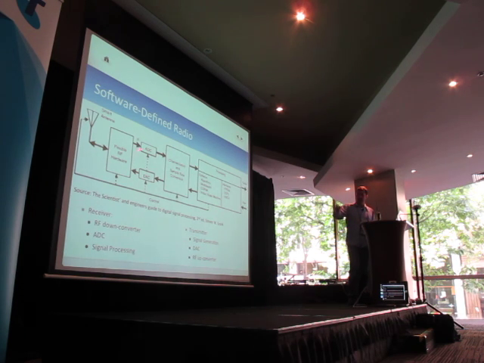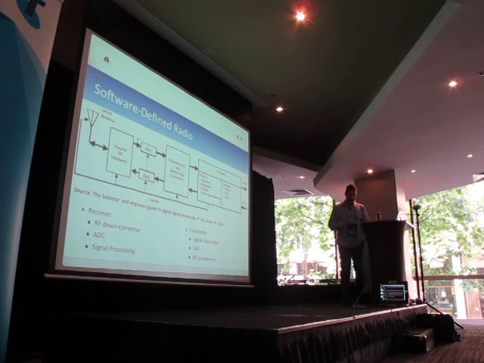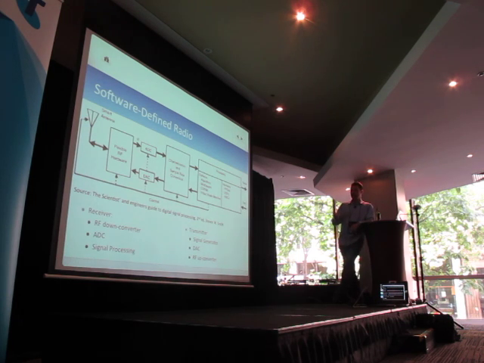Then we convert it and digitize it using the ADCs at 100 megahertz. That gives us up to 50 megahertz worth of bandwidth. And all this cruft here on the left is basically just a bunch of stuff in the FPGA that gets the numbers out of the USRP and into the host. So once the baseband has come to this side of the graph, it's essentially ready to be inputted into the computer for processing.